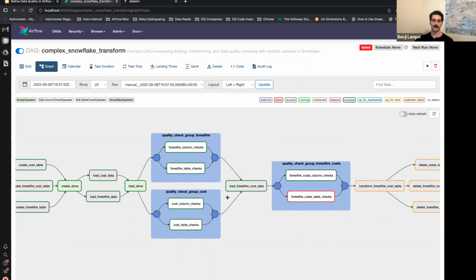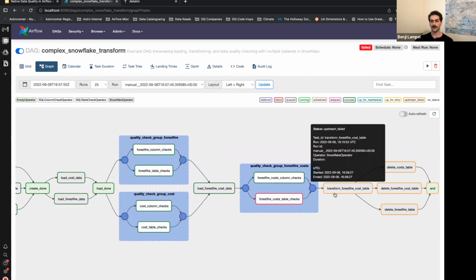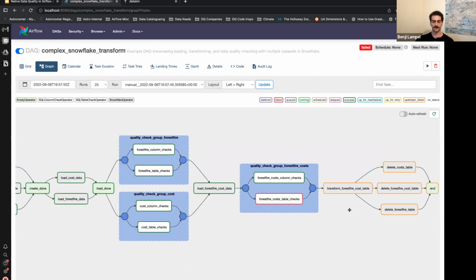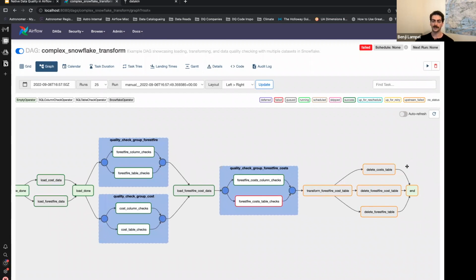So we want to make sure that we're only loading good data into this forest fire cost table, but even after we do that load, we'll do a couple additional checks for the transform specifically, because with this transform, we're going to have the possibility of dividing by 0 or introducing negative values that we don't want. So we're going to ensure with these quality checks that we don't do either of those things. And finally, we just clean up these tables because it's an example, so we'll just delete them all at the end.